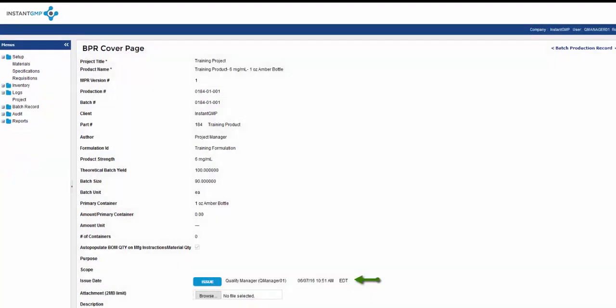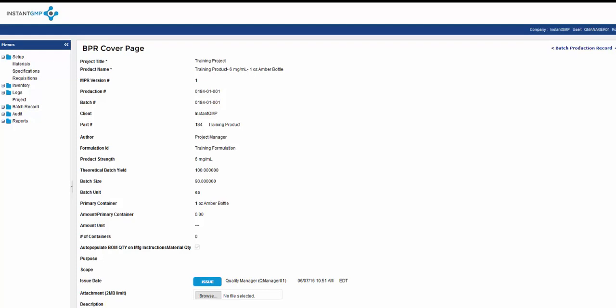A quality signature is required to issue each batch. InstantGMP will go through the bill of materials and make sure that there is sufficient material in an approved state to produce this batch. If something is missing, you will receive an error message. When QA signs and the batch record is issued, you can start using it for manufacturing, and operators can enter some data. Note to vape customers: your instance does not require specifications, so the check for materials and approved status described above will not be done.